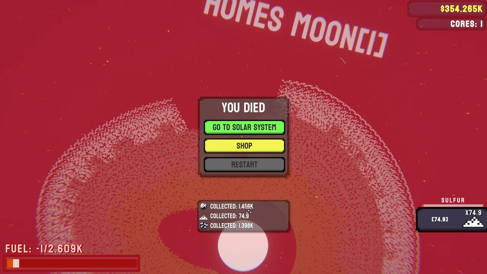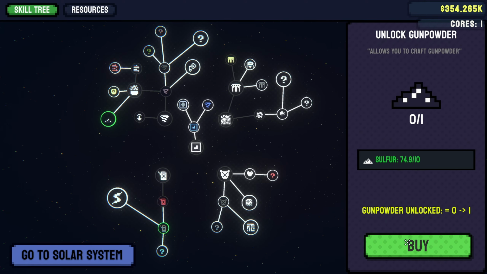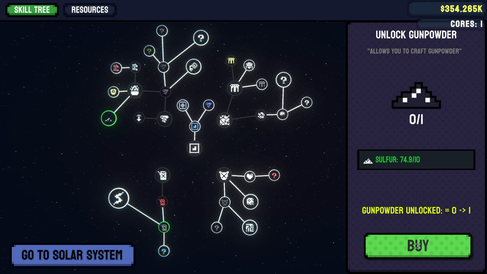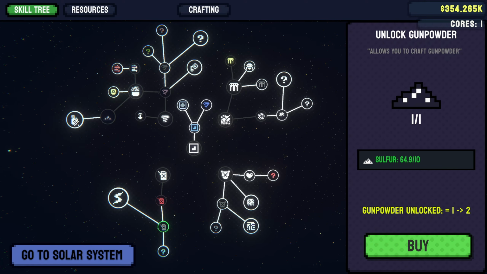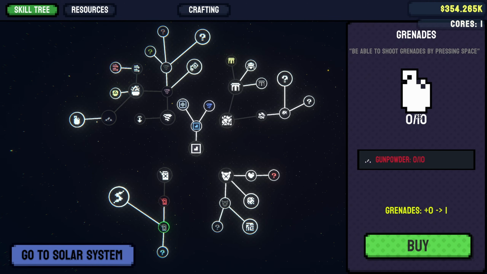Did I collect? I collected some. I don't know how much. I think it's this, the 74. Is that enough for some gunpowder? Gunpowder unlocked. Yes, just enough for that. And now I can have grenades! Be able to shoot grenades by pressing space.